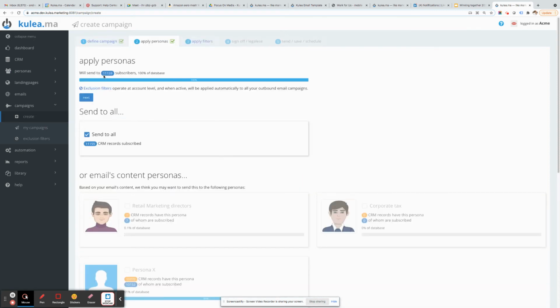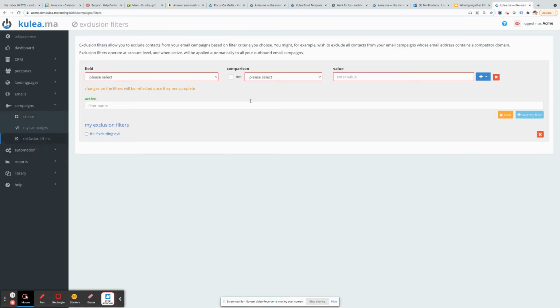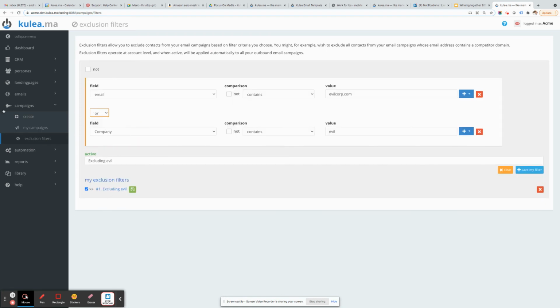Okay, so that would go to 11159. And there's also a little reminder there telling you exclusion filters operate at account level and when active will be applied automatically to all your outbound email campaigns. Just a little reminder there. So 11159. Let's go back in and let's turn our exclusion filter on. And if you want to see what those filter criteria are, you just click on there.